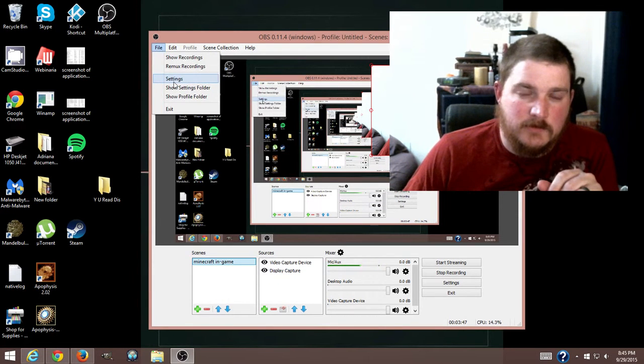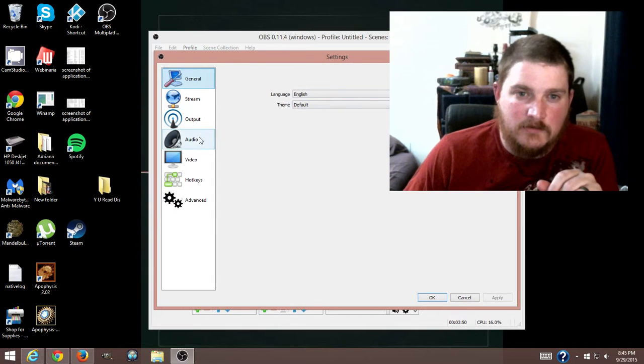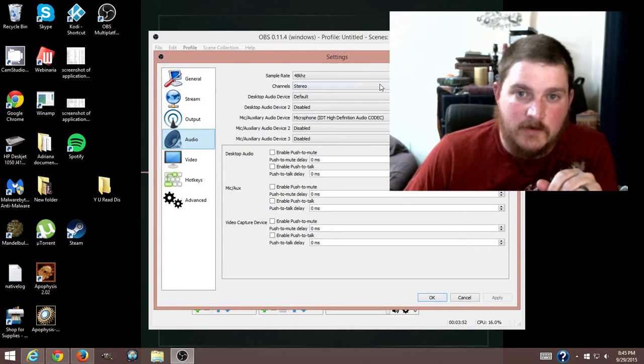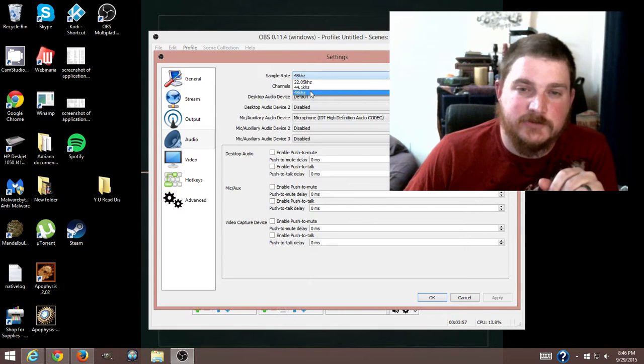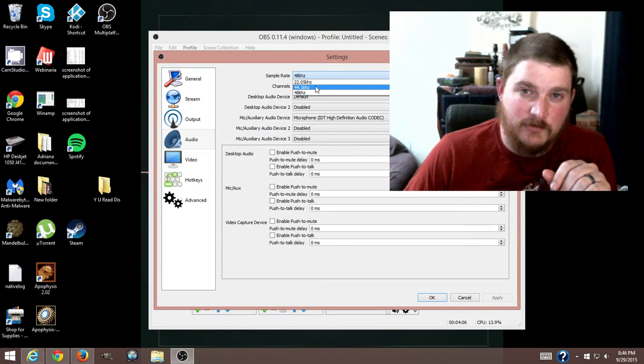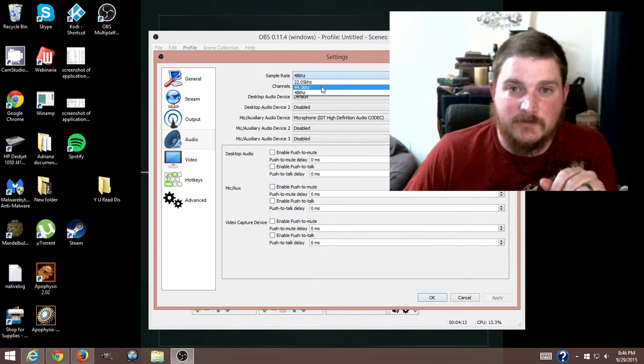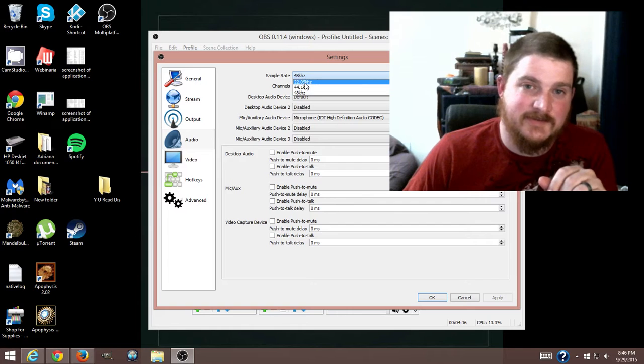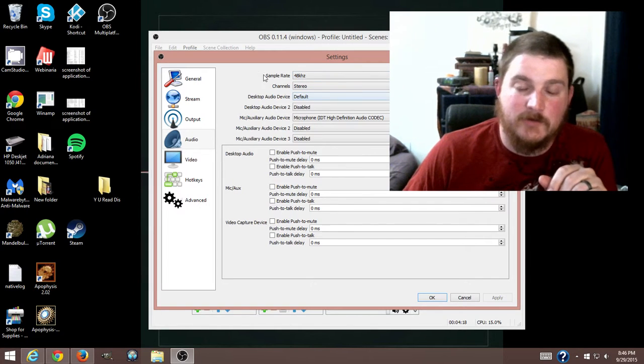We're going to go up into settings and audio. That's what we're messing with today. 48 kilohertz. I'm not a rocket surgeon, but 48 kilohertz doesn't really sound like that much more than 44 kilohertz. Probably not going to be that much more taxing to your system, so we're going to go with 44. I can imagine the difference between 22 and 44 is probably going to be fairly substantial. I don't know, because I don't really know that much about the sound, but that sounds like a pretty big difference since it's half of 44. So I'm going to run 48 because it sounds better.